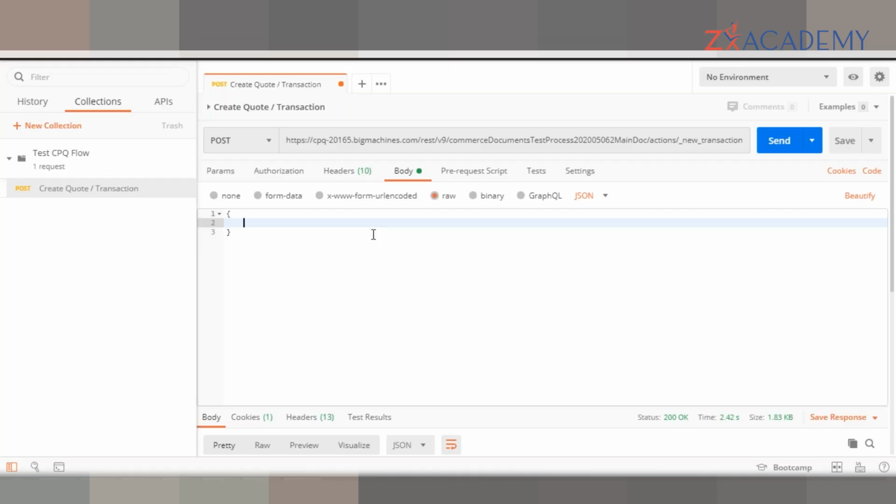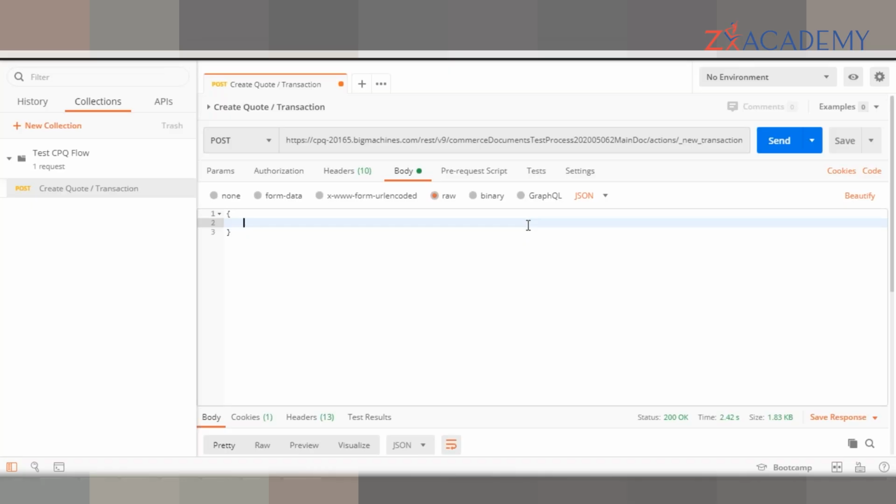Am I clear or confusing? You can try that with a new process, and you will understand. So basically, from my point of view, Karthik, I can see the URL, and in the URL you are saying it's a post call. Without the body, it is creating a new transaction, which is good.